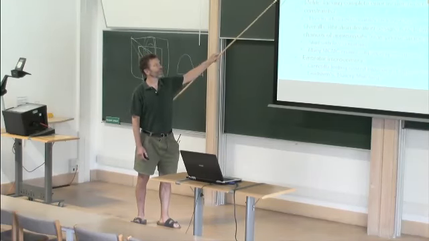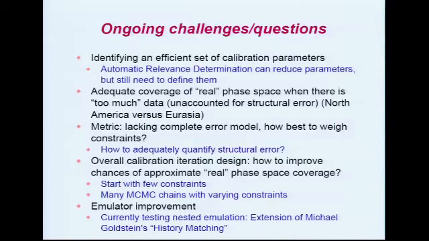This is why I'm here. At least one of the reasons I'm here is trying to get answers to some of these challenges. I've already gone through some of this, but how do I quantify structural error? Right now I can only give error bars that take into account model misfits and data uncertainties. I don't have a way to quantify the structural errors in the system. So all my error bars for final results are always limited. They're not complete.